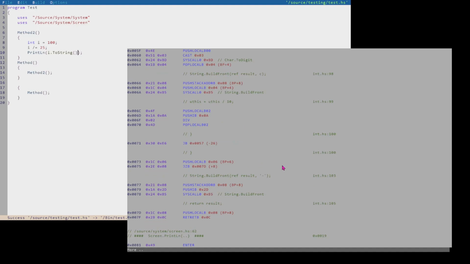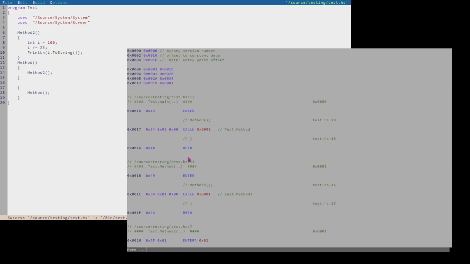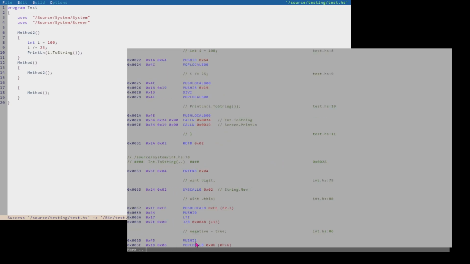Yeah, there's a bit of code out there. Let's do that again and see if we can see where our method is. I'm looking for method 2. So there's method 2. Oh, it's at the top of the screen here. So here's the division and all that. Yeah, so there's no checking. It looks like it dropped the cast. Oh, there's no cast because we didn't do an assignment. Yeah, it just calls into string. Optimization didn't do too much with that.